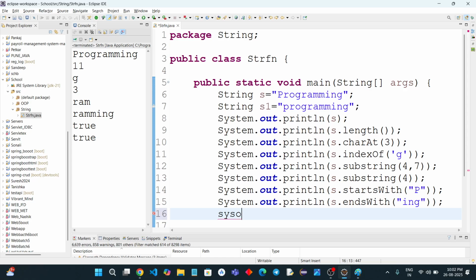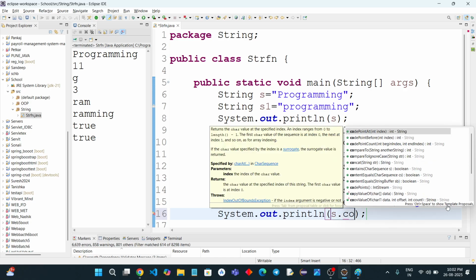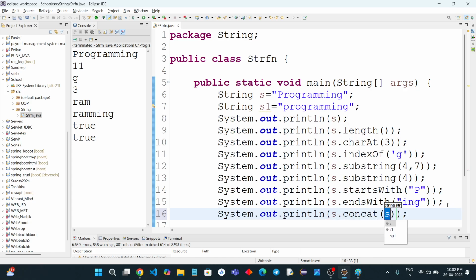There is a fun function that is known as concat. Okay. So if I want to add something to a given string, how should I add? For that there is a function s dot concat. See, if I add s dot concat programming, let me add, I want Gurukul here.